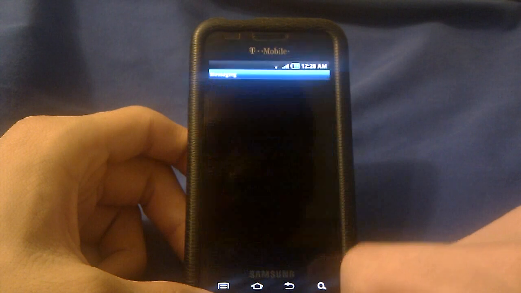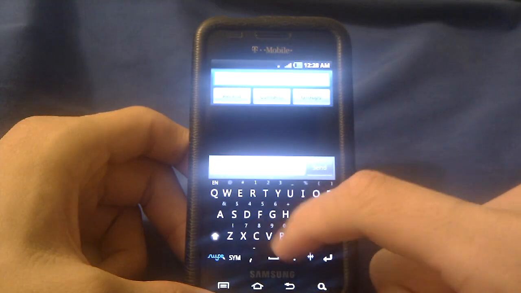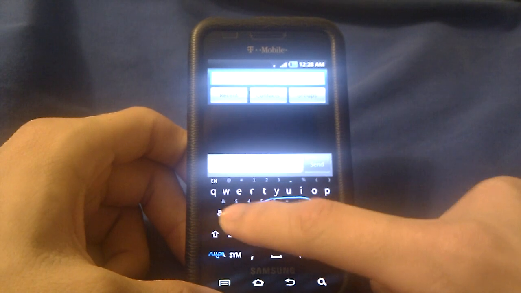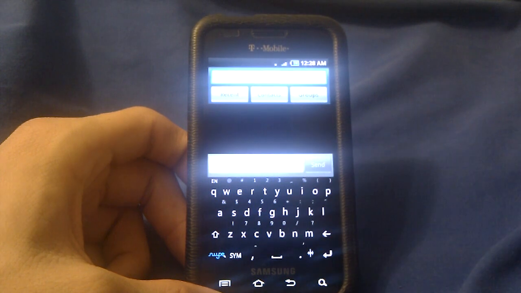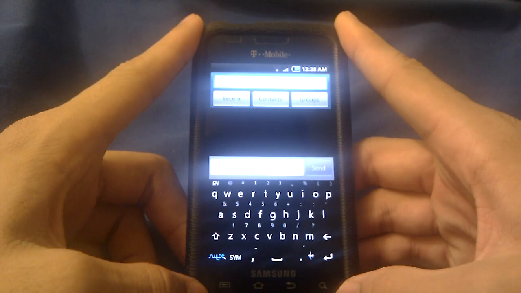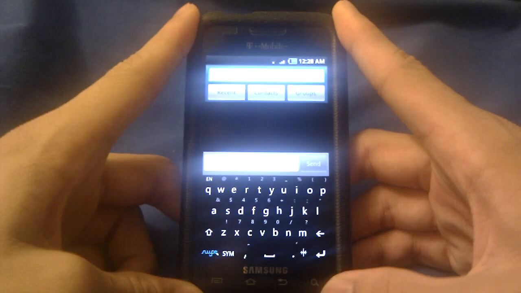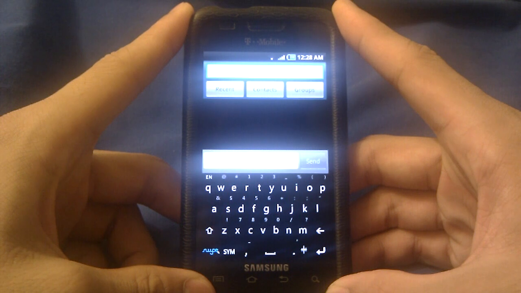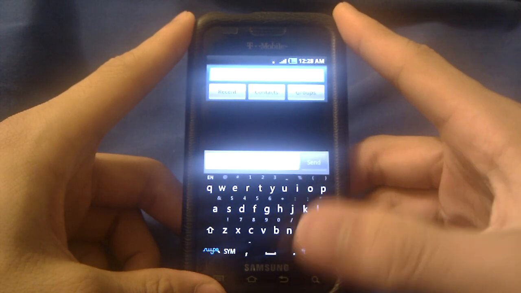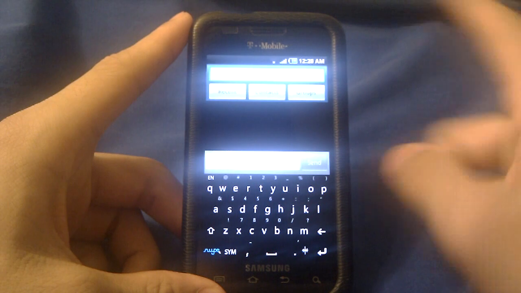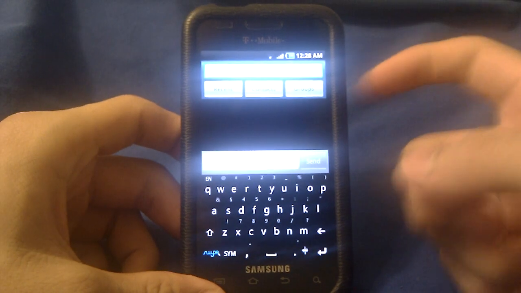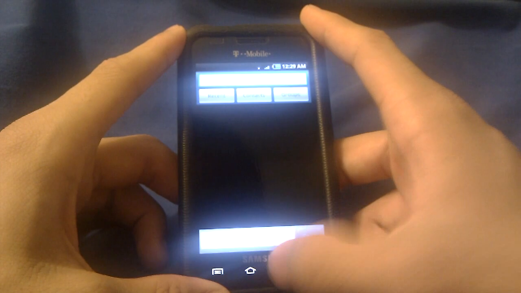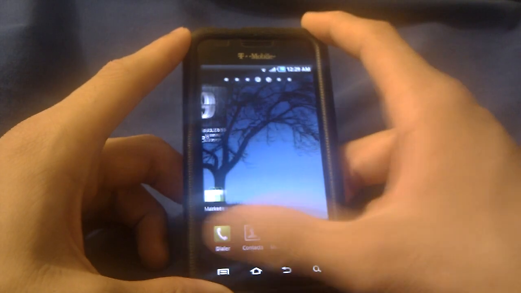And then let's go to the messaging tab. It utilizes the black swipe theme. Basically, it's still swipe, but just with a black theme. If you don't like dark colors like this, you can always install an application on the market called Metamorph. And then you can head over to XDA Developers and find the swipe themes, and just download the file, drag it over to your SD card, the internal 16 gig card, and then use Metamorph to install. Pretty nifty about that. Very nice customization.